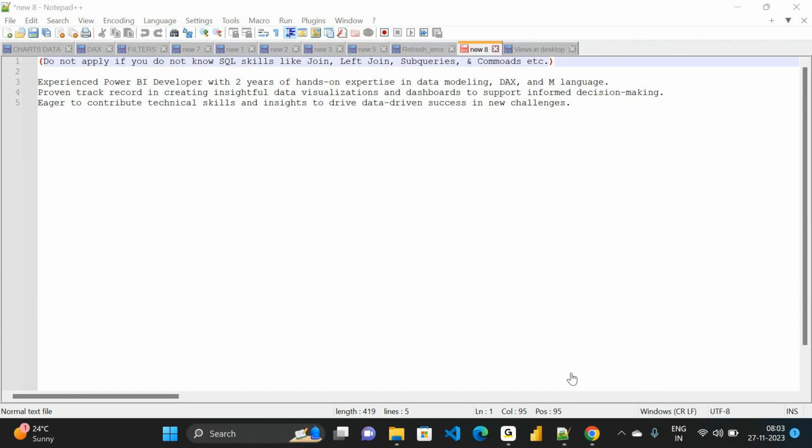So when you connect with import mode, you are able to do incremental refresh. We will discuss what incremental refresh and scheduled refresh are.